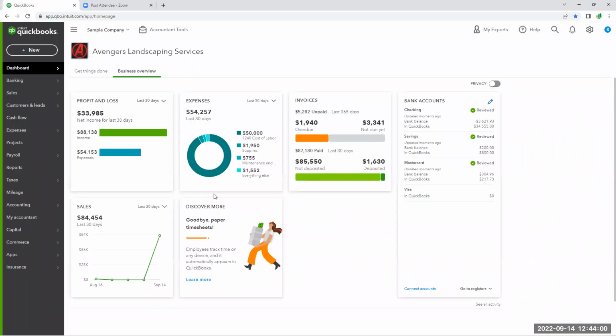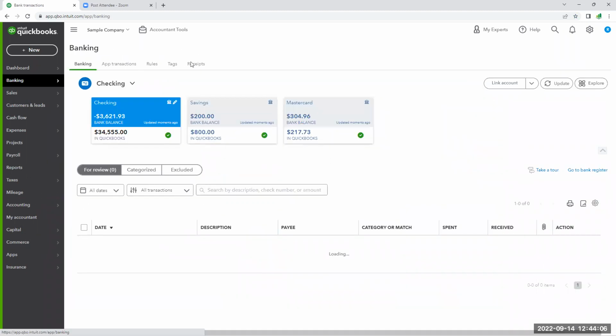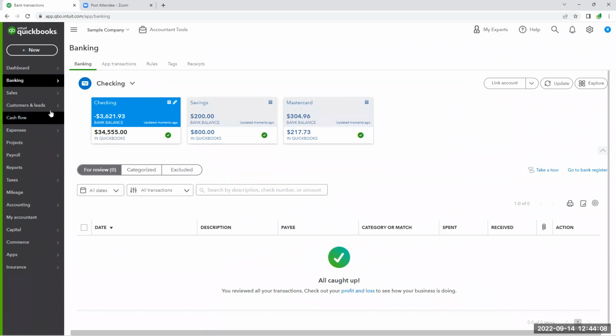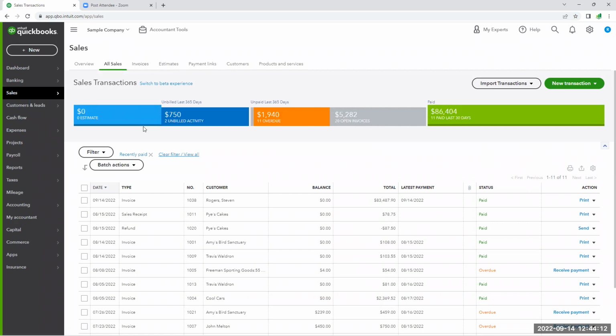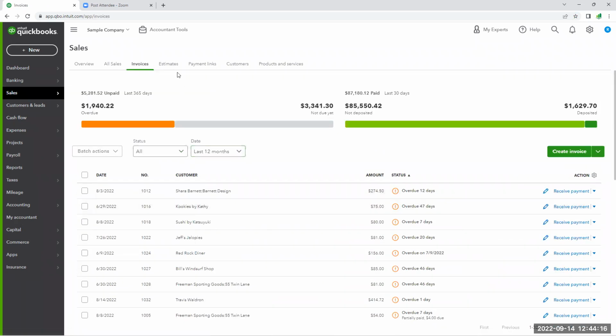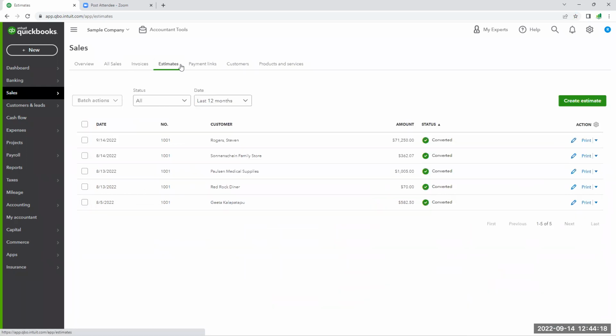I think I've covered everything I wanted to go through today, which again was your dashboard, just some basic overview on banking and transactions, receipts, the sales functionality, what we've got going on in sales, how to invoice a client, how to create that estimate, see these estimates and make adjustments to it.